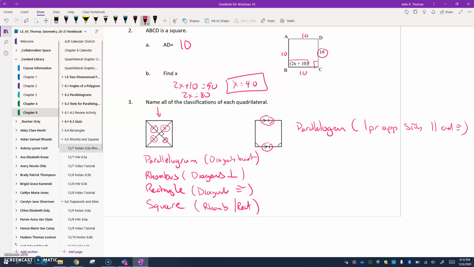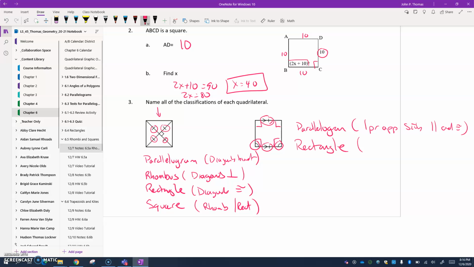Now, the next thing I notice is these 2 markings here. We know consecutive angles have to be supplementary in a parallelogram, but those 2 are congruent. And the only way that we can have 2 congruent angles be supplementary, or add to 180, is if they're both 90. So the fact that those 2 are congruent forces each of those to 90. Opposite angles are congruent, so those are both 90 as well.